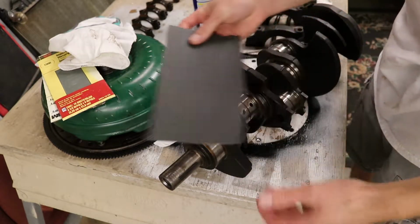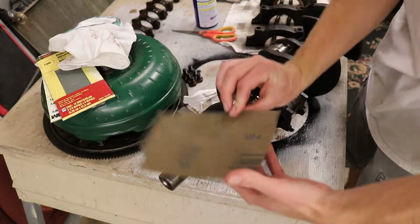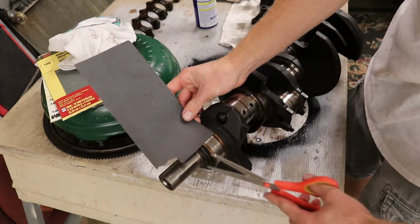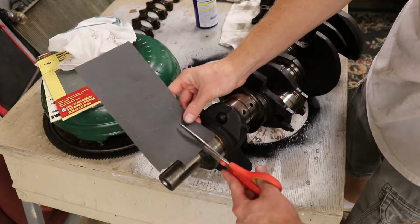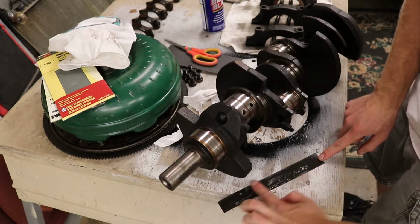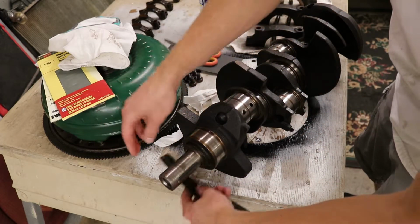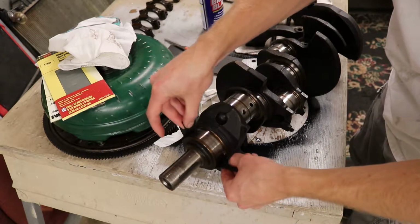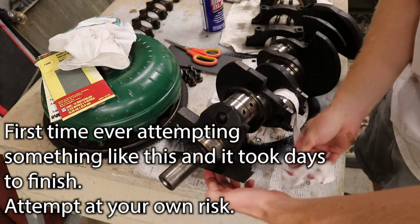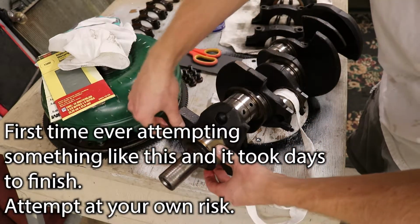So what we're gonna wanna do is cut a strip of this right here. And your hands are probably gonna get dirty. You'll just have to deal with that. And you wanna clean it out frequently as well. So we'll put that on there like so, and we will hold it.